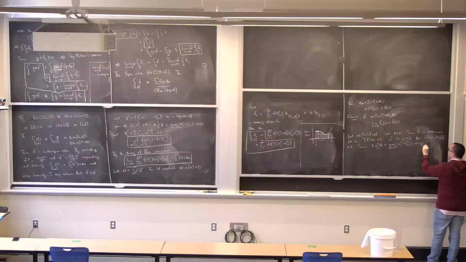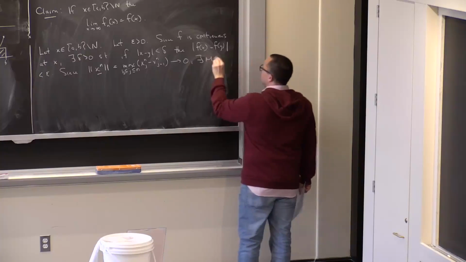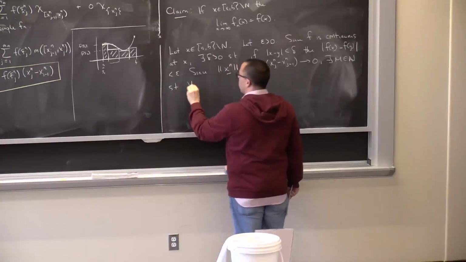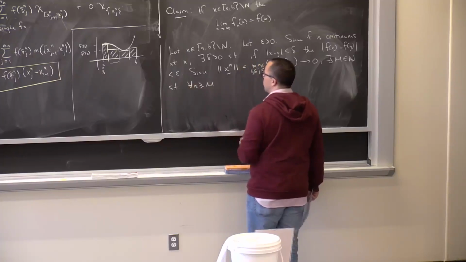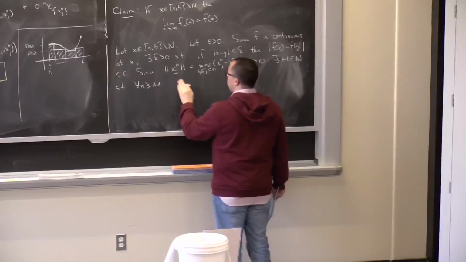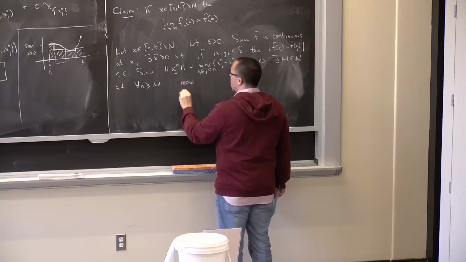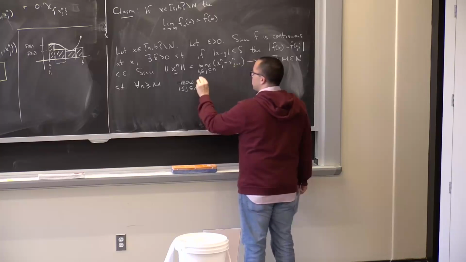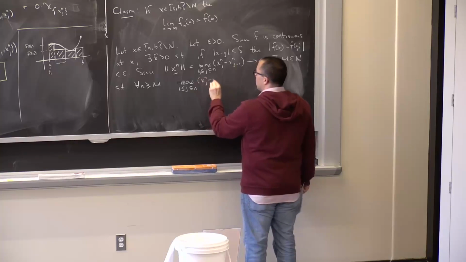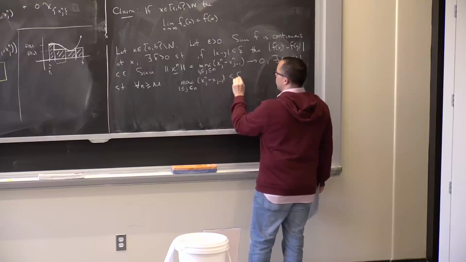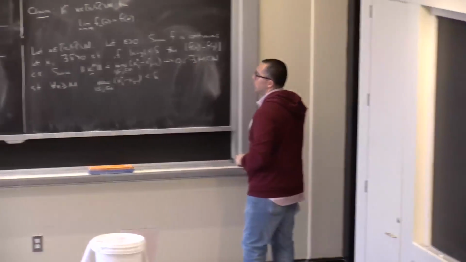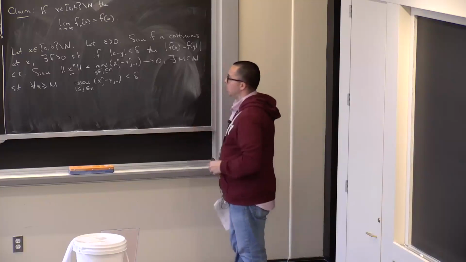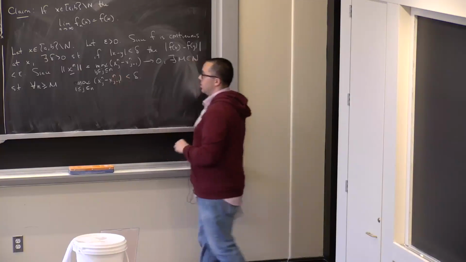Since this goes to 0, there exists capital M, so that for all n bigger than or equal to capital M, this quantity here, the longest length of the subintervals, is less than delta. Okay, so now let me draw you a picture. So x is in [a,b], take away the partitions, right? All the possible partition points, all the x_j^n's, right?